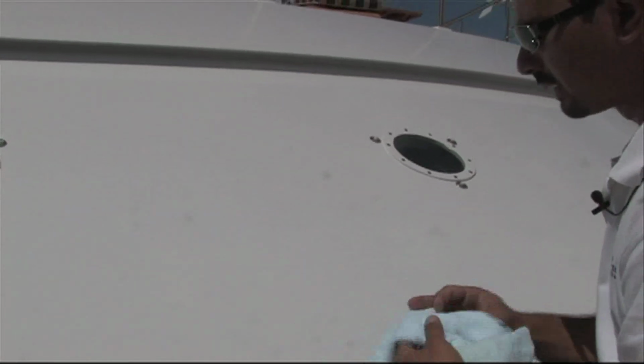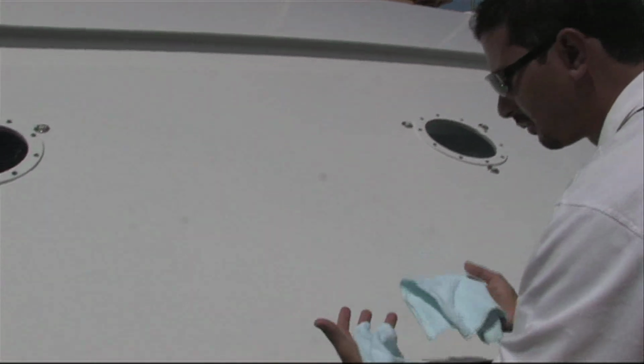You can see the product on the surface, and then you just grab a dry microfiber. You don't need to wait for it to haze. It will not flash out or haze. It just basically stays wet. So you lightly clean it.